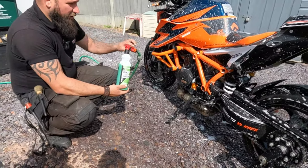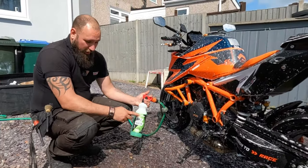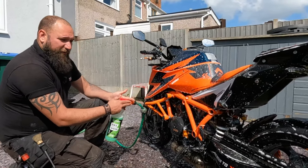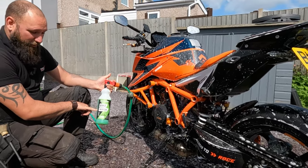So yep, just to give you an idea of what I've done there for you. This is what's called a mixer tap. Brilliant bits of kit. You can get them from some hardware stores or Motorverde themselves actually produce these as well. So the idea is you first of all do the water, rinse the bike down, get rid of any of those contaminants, then turn on the actual solution. So what we're using here is concentrated bike wash.